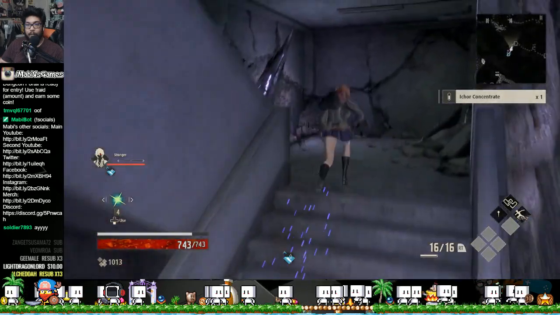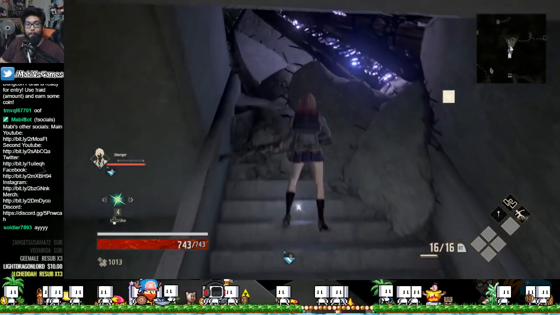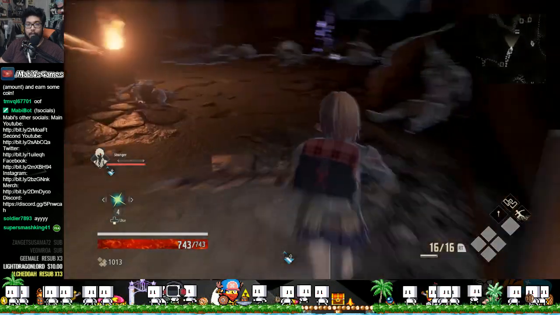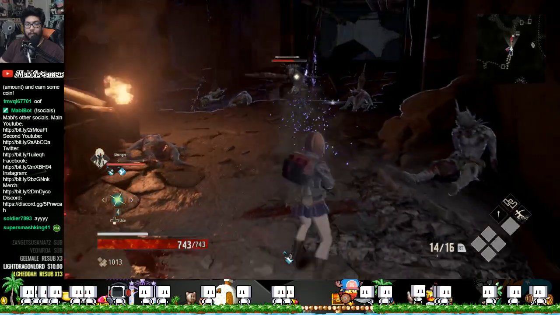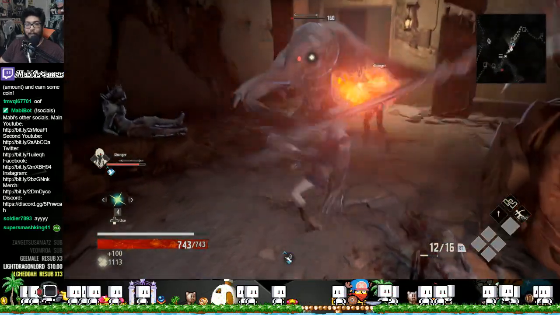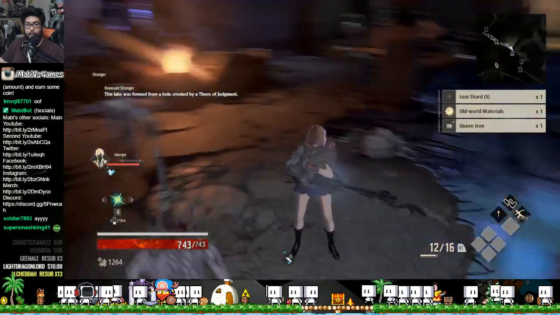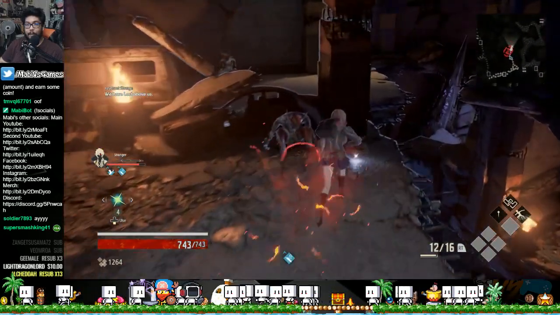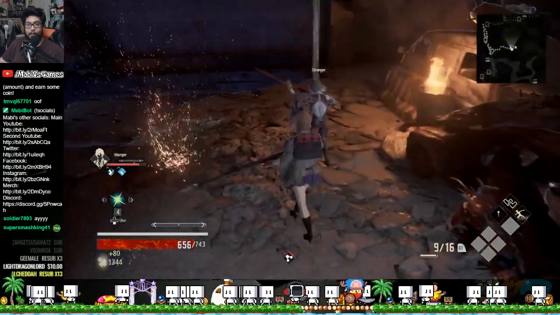Why do I dash like this? I don't know. It could be my class. Three hundo. Oh. This game would be like sick for PvP because they have so many builds. This lake was formed from a hole created by a thorn of judgment. Damn, I don't know. I freaking went with the historian here. We have lost above us. Above? I should equip a magic spell. Another magic spell. I'm impressed.